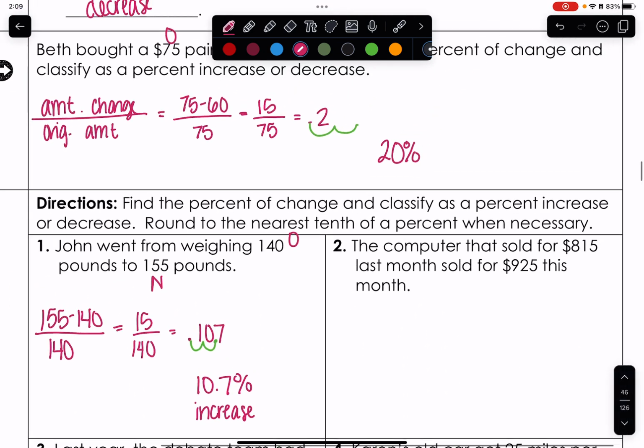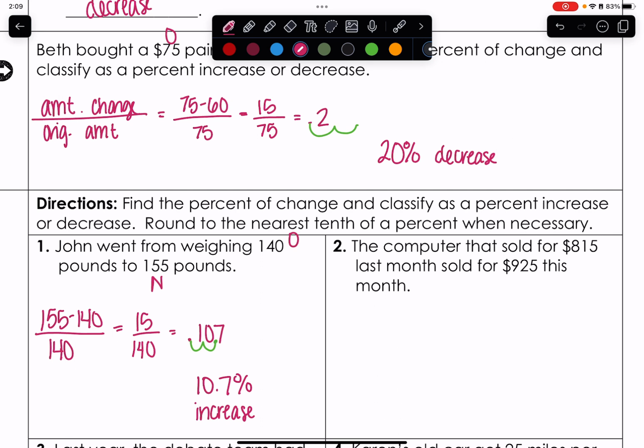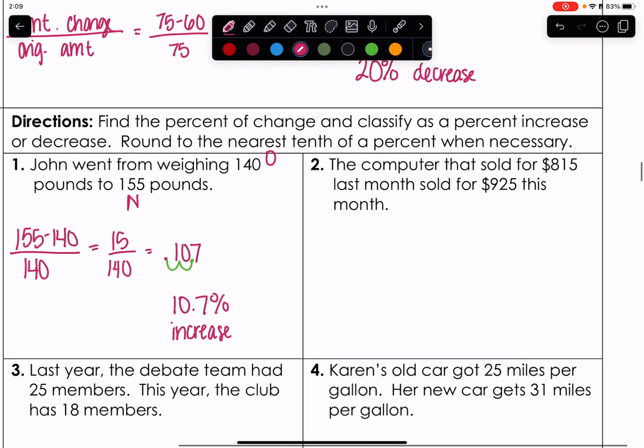So we also want to make sure that we're writing increase. We'll do the same thing for this first example as well. But that one was a decrease because I started with a higher amount of 75 and I saved money, right, by buying it for 60. So that was a decrease. All right, let's try that a couple more times and you'll try the last one on your own.